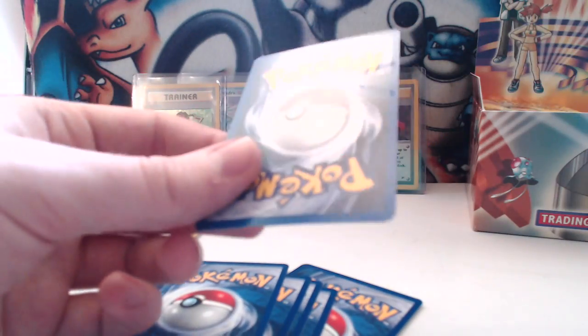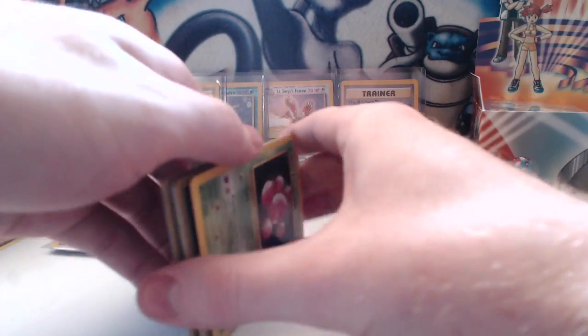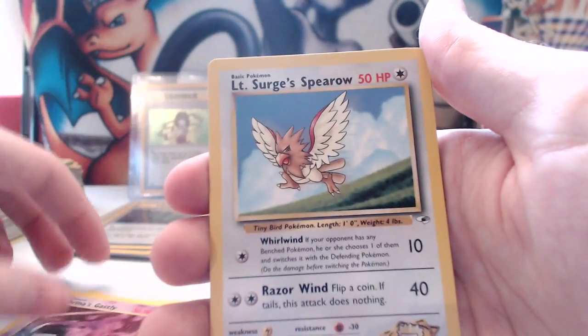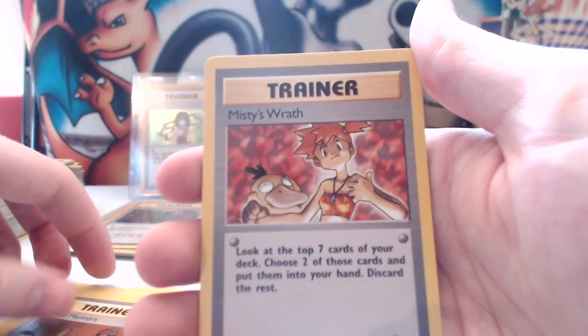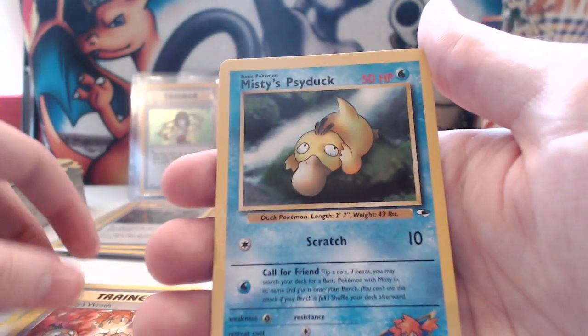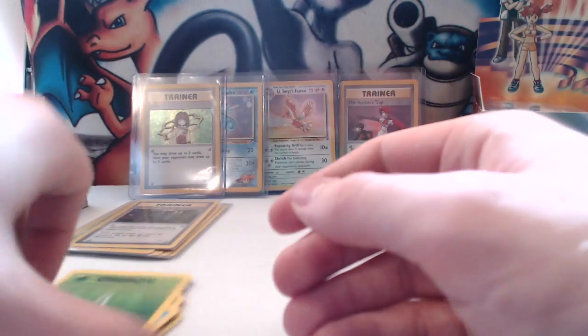Let's pick out our rare. And we will go for Lyrica's Execute, Blaine's Gamble, Sabrina's Ghastly, Lieutenant Surge's Spearow, Misty's Poliwag, Sabrina's Venonat, Good Manners, Misty's Wrath with the old Psyduck in the background. That's pretty cool. There is the Misty's Psyduck and a Grass Energy as well.